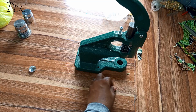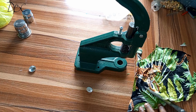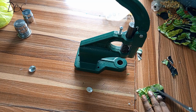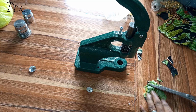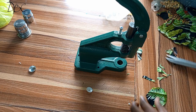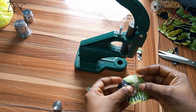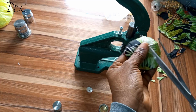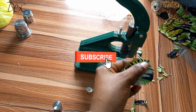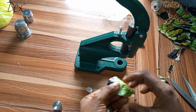So you're going to repeat the same thing with size 36. You trim out your fabric. Please make sure that you trim it to the size of your button so that it will not be too much and your cover button is neat as well. So I'm going to bring in my mold, then fold. You can see this is too much, so I'm going to trim. So I think this is okay.